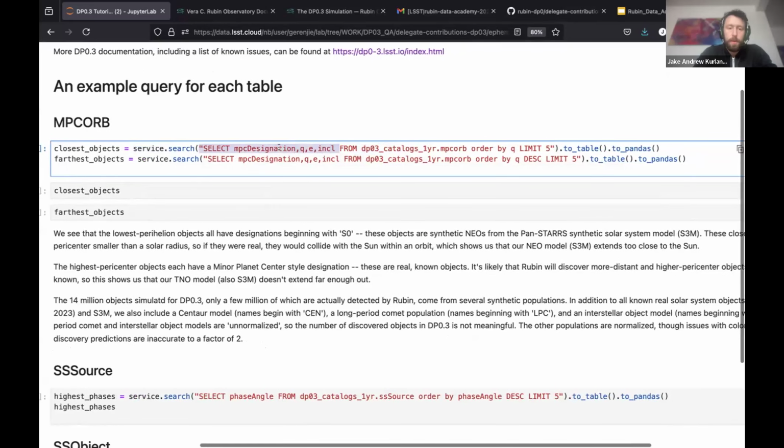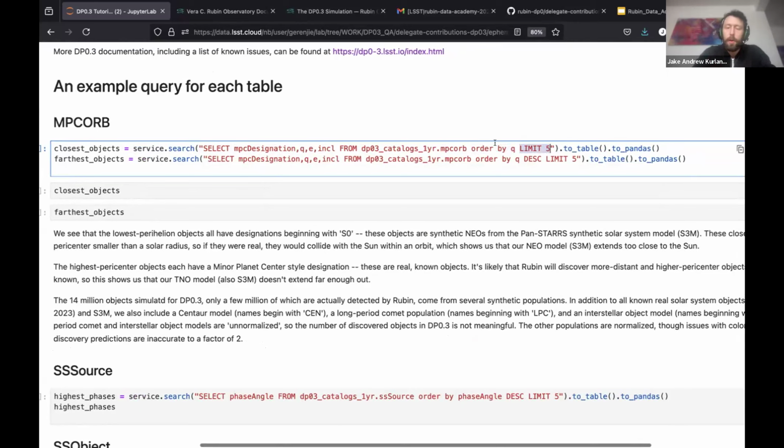We're going to ask for the designation, so the name, the pericenter distance, so the object's closest approach to the sun, and its eccentricity and inclination. So these are just the 3 most important orbital parameters from MPCORB, so from the orbits catalog. And we're going to ask for these in order of pericenter distance and just limit the responses to 5.